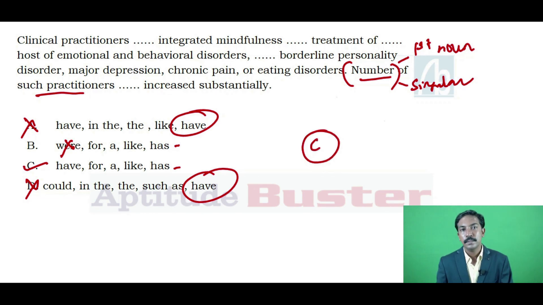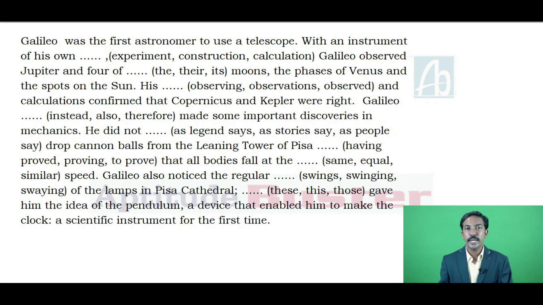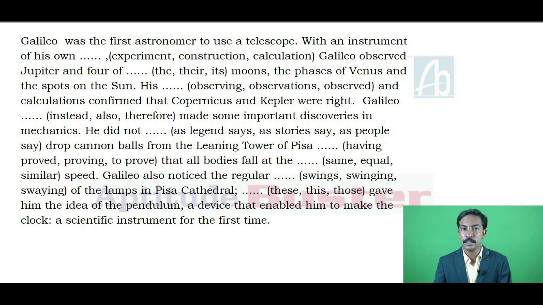If you happen to get this format, you would really enjoy solving these questions. Now I'd like to introduce another possible format of cloze passage, wherein you will be given a text and instead of options, you would be given a couple of words closer to each blank, and a link so that if you click on the link, the word for the blank is chosen. If you have this format, adopt the same approach: step one — read the entire text; step two — focus on previous and following segments; step three — predict as much as possible.